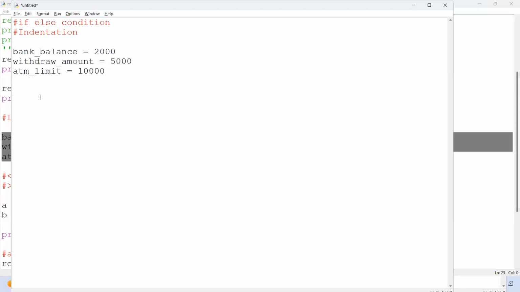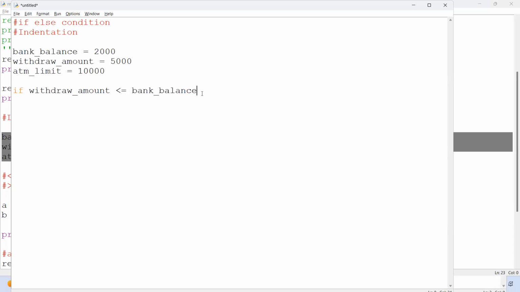Right there we were putting it in a variable, and then we are printing it. So here what we are going to do, we'll just give this if condition. We'll write if and the condition that we want to check. Here we want to check the withdraw amount should be less than or equal to the bank balance.